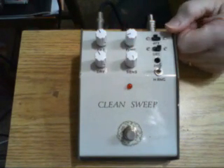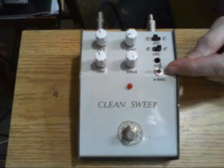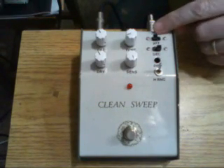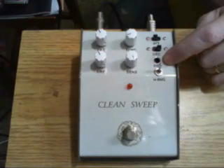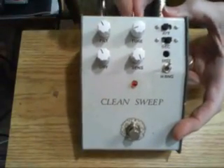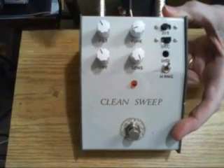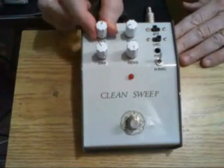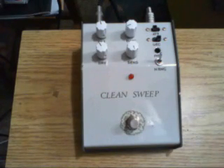I've added a few bells and whistles to it. One is a switch that can stagger the spacing between the two bandpass filters so that they're closer together or farther apart. I've added a two-position attack switch and a two-position decay switch. There will be a distortion going into this slot eventually. I've also added an interesting function, controlled with the toggle back here, that allows me to adjust whether there is clean signal added in or subtracted from the filter signal. I also have controls to adjust the relative balance of filter and dry or clean signal.